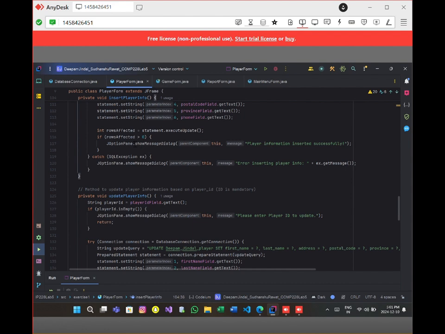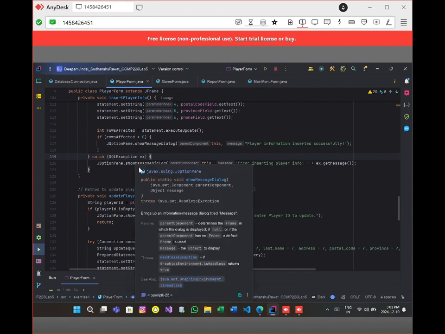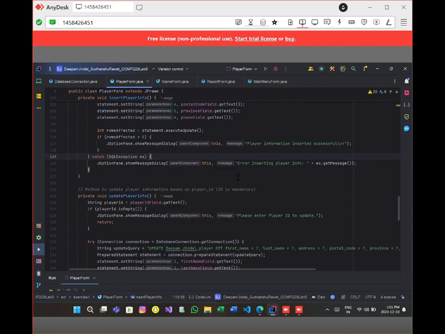Then we have the int, and we have the if to execute the query and check the rows that are affected. If everything is good, it's going to show player information inserted successfully, and if there is any exception, we have this catch to handle the SQL exception. It's going to show the error inserting the player info if anything is wrong.